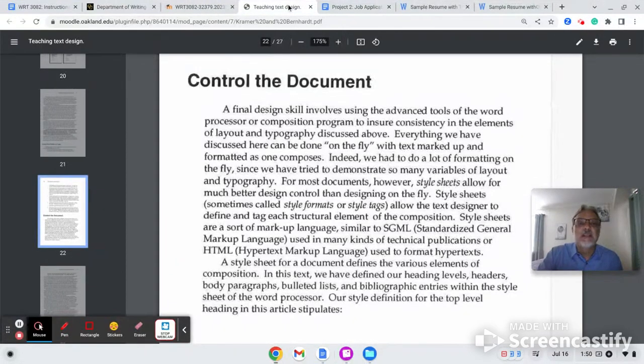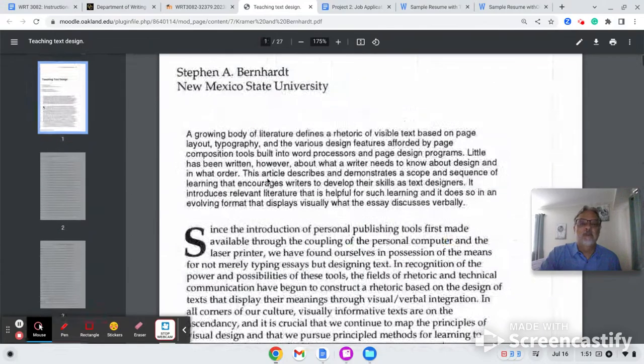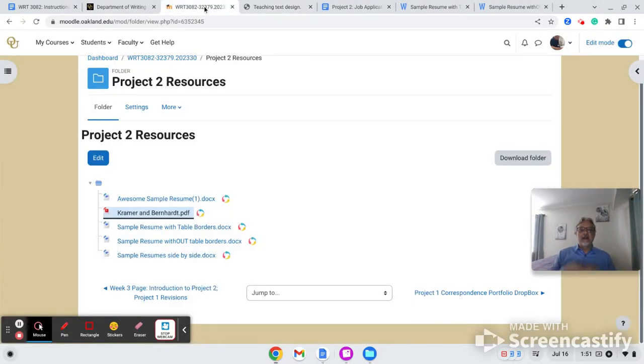Okay, so just begin to read this. You don't feel like you have to have it all read this week, but start to get that, as you're looking for your job ad and those type of things. Make sure that if you want to start designing your resume, you start with the blank page.